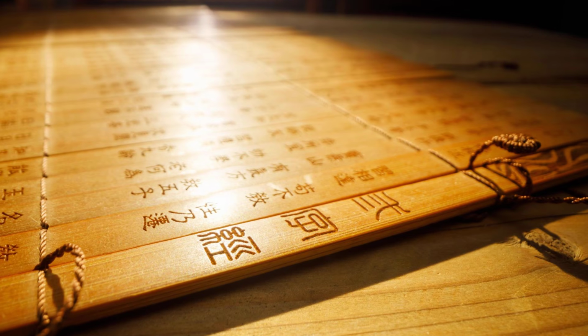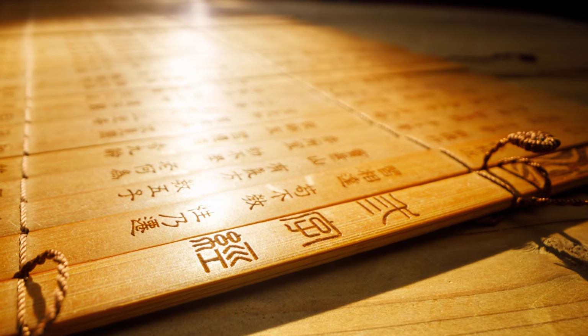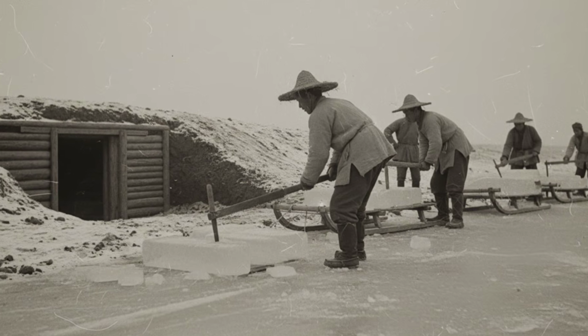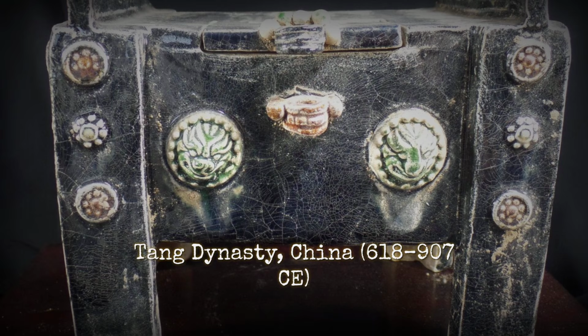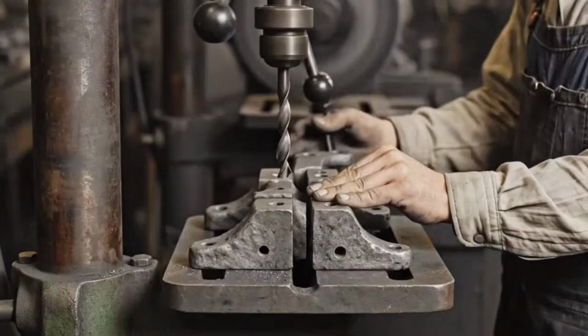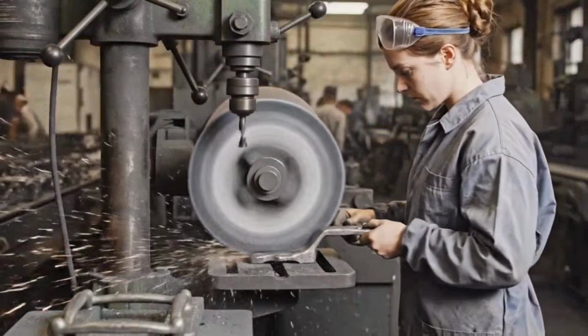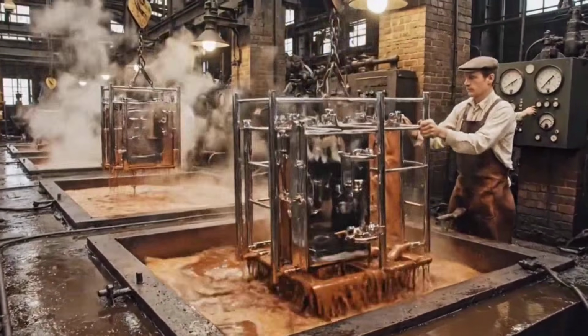In ancient China, written records from around 1000 BC document the systematic harvest and underground storage of ice and snow. By the time of the Tang Dynasty, ice was being packed into copper boxes and used to refrigerate fruit. The wealthy had ice cellars. The principle spread. Every food culture that had access to Earth figured out that Earth was the most reliable refrigerator ever built, which makes what happened in the 20th century so extraordinary.